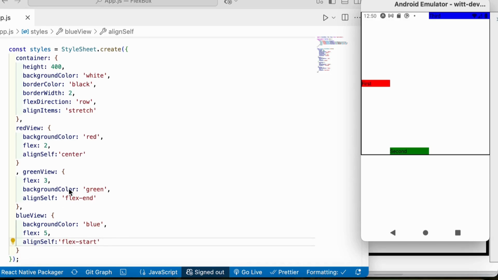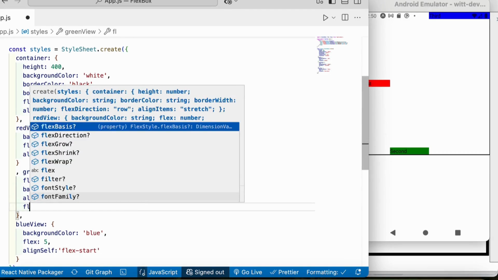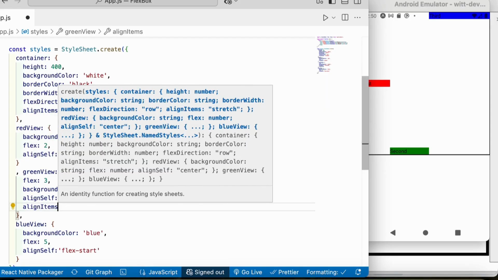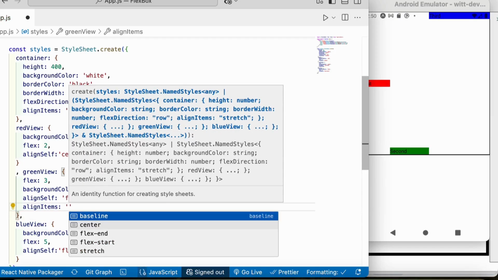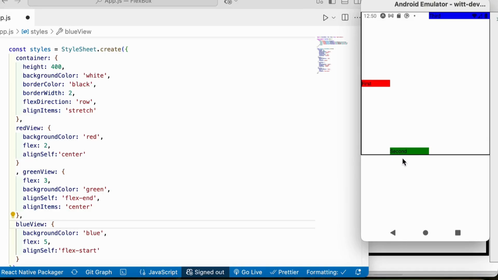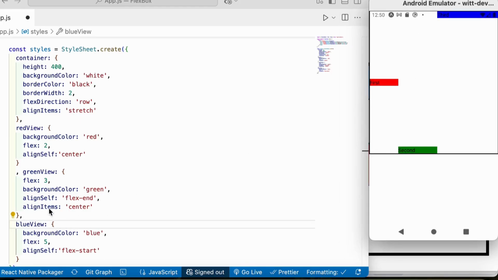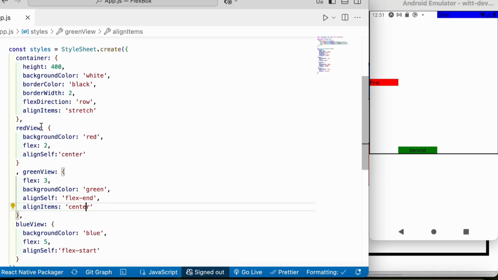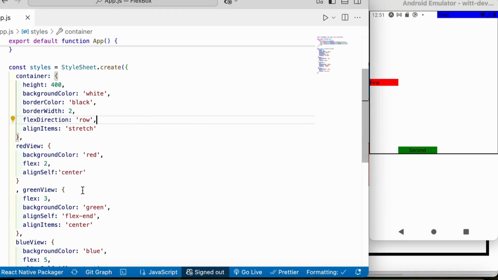By the way, because I already made it by mistake, I will just show you here alignItems as a child property. Let's say this is center, and here I'm applying this for the green view. If you take a look at this green view, the text of this green view is on the left side. Here I change alignItems to be center, and after saving I could see the text in the center of its view. And this alignItems usually works very well with the parent, but it's also implemented as a child attribute to align the content of that view.